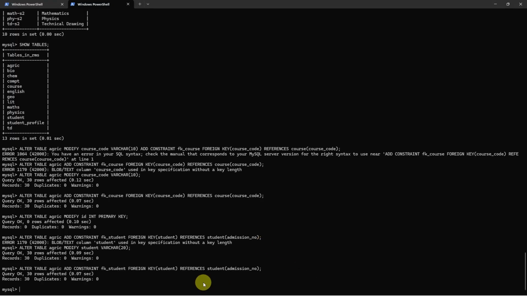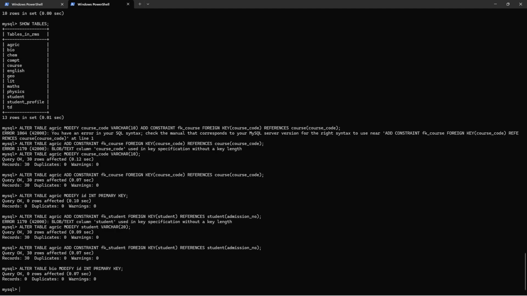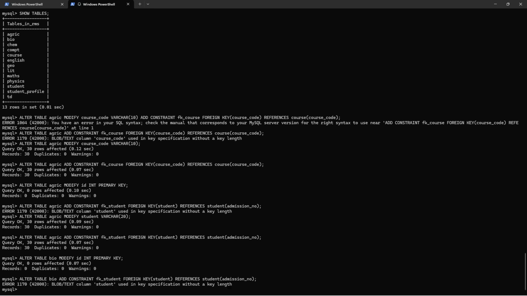So let me go back and do. So this is Agric, right? Modify ID. So I'm going to change this to bio. I'll click on enter, work fine. I'll then go to this, I'll say bio. Then I've written the code already, so I really don't need to.